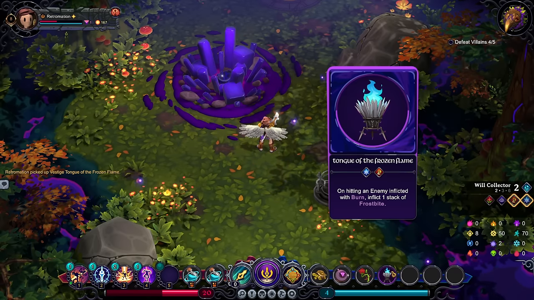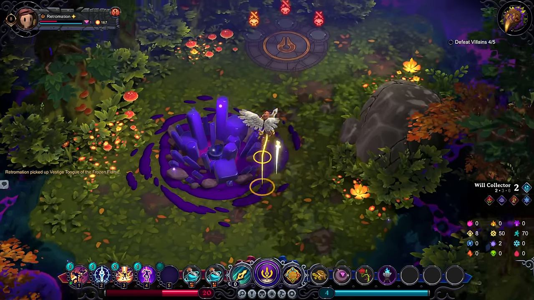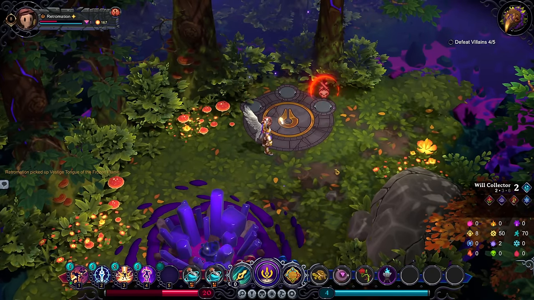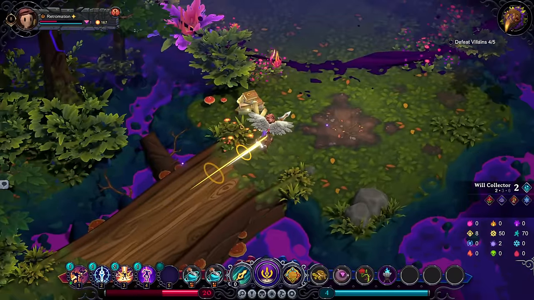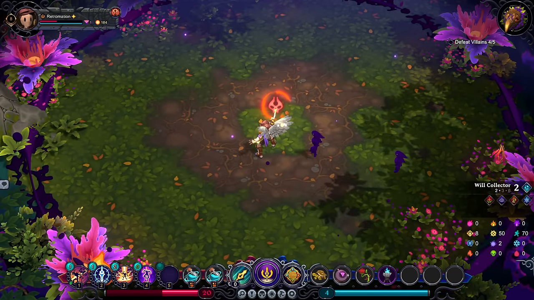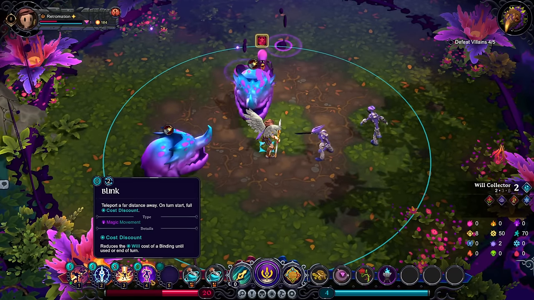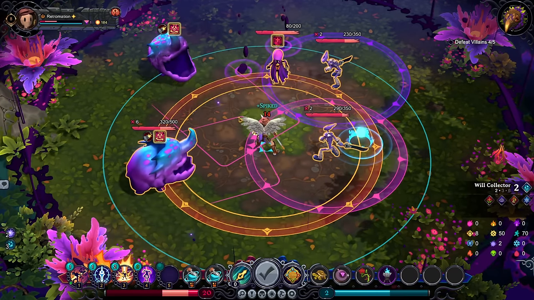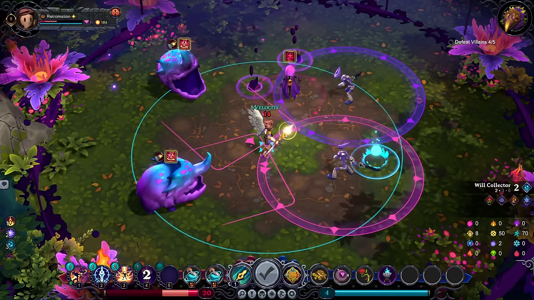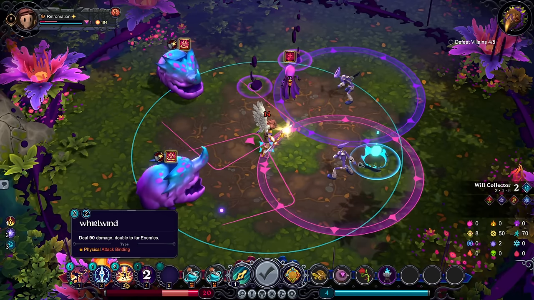On hitting an enemy inflicted with burn, apply a stack of frostbite is very not helpful right now. Let's go for the vaults. Vaults give us items. Not helpful right now, but it could potentially become helpful. We could just be kind of going for a sort of... Hold on, can I? I have velocity.